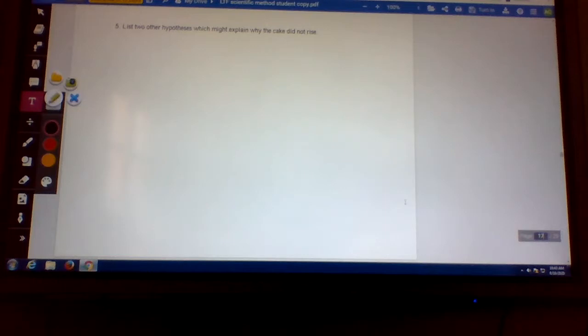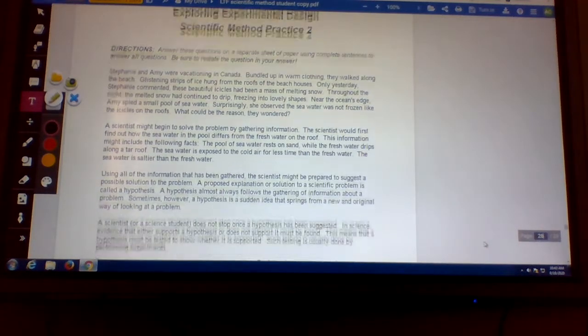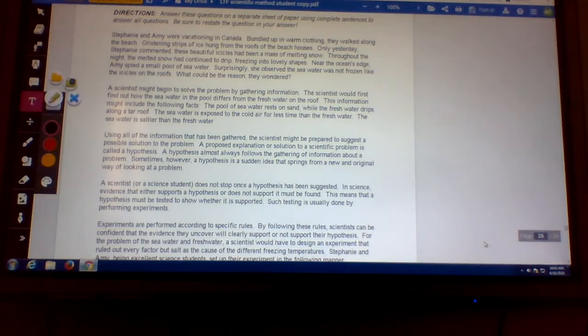All right. So now let's go down to page 26 in this document. This is going to take us a little bit longer. Okay, so you can see with this one, it's a little bit more complicated, but we're going to follow the same basic steps. We have a problem, we gather information about that problem, we come up with a hypothesis, we test that hypothesis, and then we repeat our test. We draw a conclusion and we repeat our test.